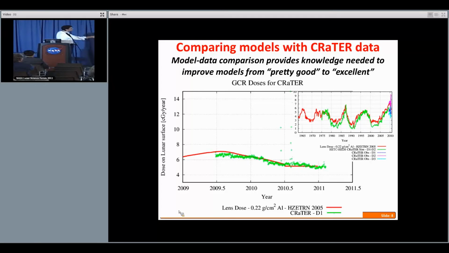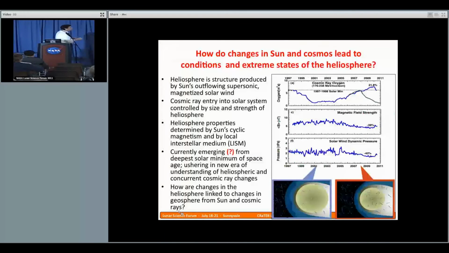You can actually make a similar plot over a very long period of time. In this case, it goes over much of the space age, and you can see that as you go from solar minimum to solar maximum, in solar minimum you have weaker fields and therefore higher doses, higher fluxes of galactic cosmic rays. As you go to solar maximum, the heliosphere gets better at shielding these galactic cosmic rays, and so the dose rates go down. And if you take a look up here, we've actually seen the highest dose rates, the highest levels of galactic cosmic rays throughout the entire space age.